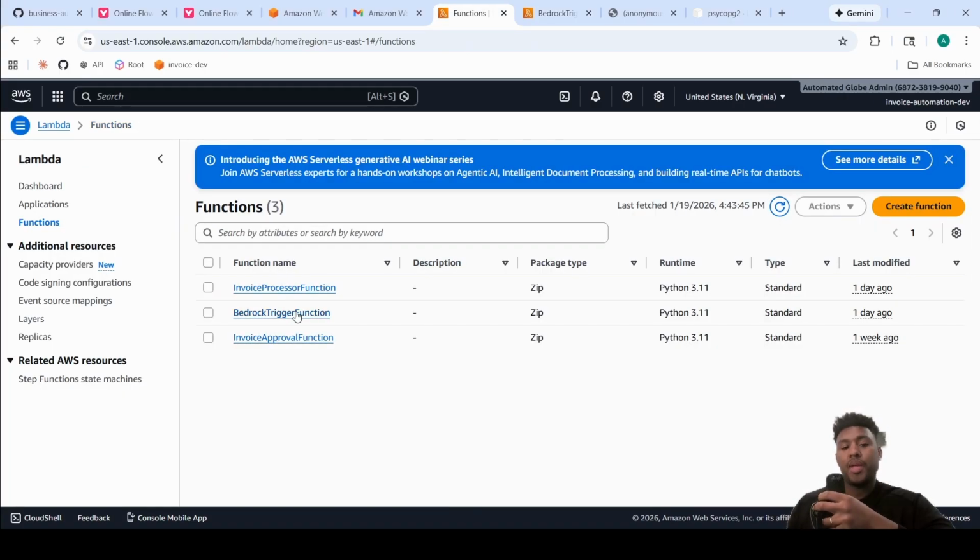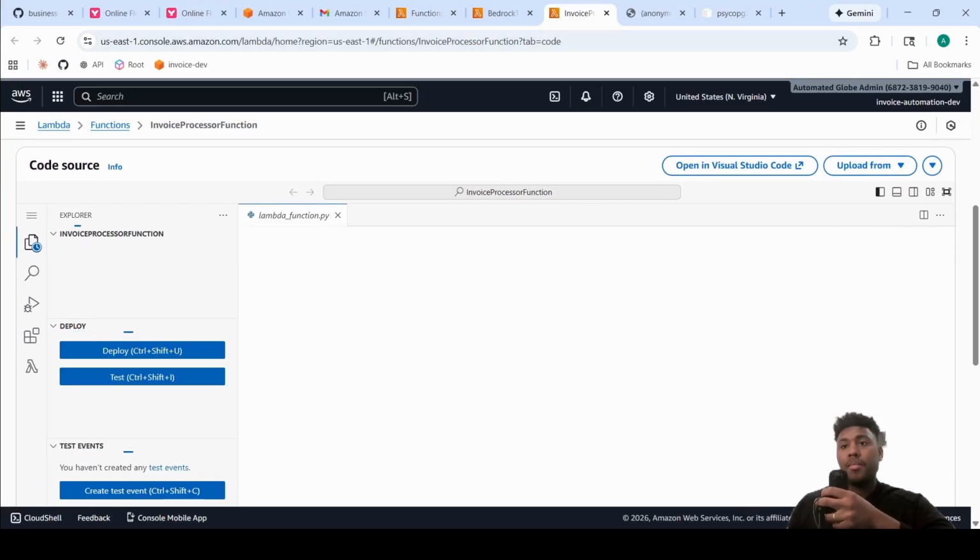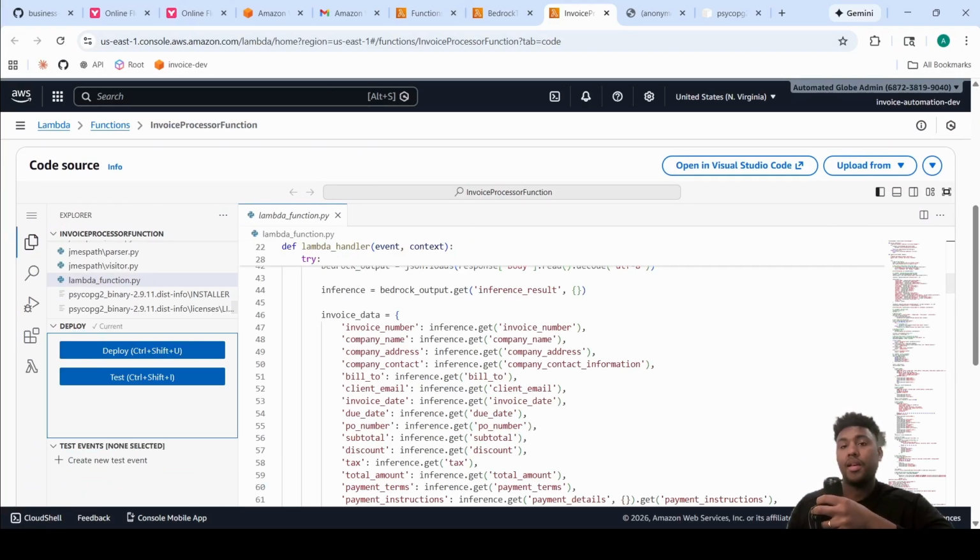The second function we have is the invoice processor function, which does the majority of the heavy lifting in processing the invoice into our database. So once the Bedrock data automation finishes processing, it writes a result.json file to the blueprint bucket, which then triggers this function.